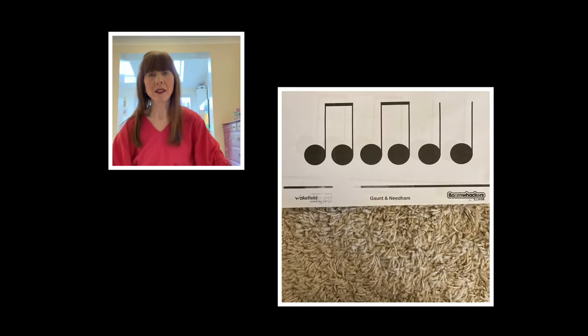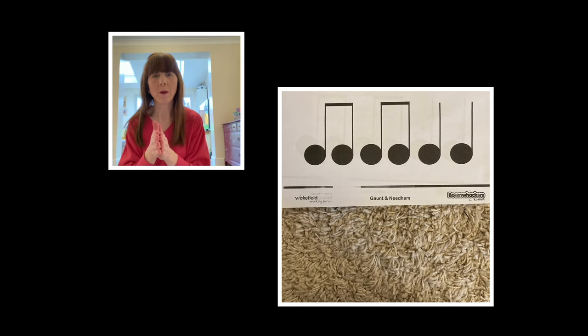Okay, in this rhythm pattern, we've now got our quavers on beats one and two, and we've got our crotchets on beat three and four. So the rhythm goes one and two and three, four. One and two and three, four. So you can either clap it or use whatever you're using as your instruments to play along. Are you ready? I'll give you a four count in. One, two, three, four. One and two and three, four. One and two and three, four.